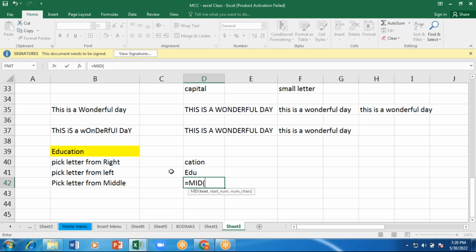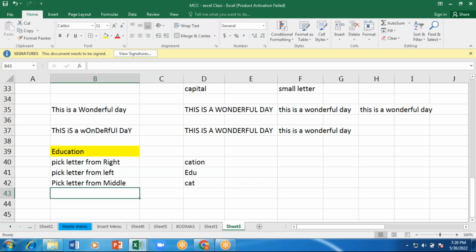Now what it is asking me is the text, so you have to select the text where you are having the text. Comma, the starting number, from where it has to start. From the left side, it has to start from the 4th place. I'll give it like this. Number of characters you want. I would just want 3 characters, 3 characters is enough for me to see the report. So I'll close this and enter.